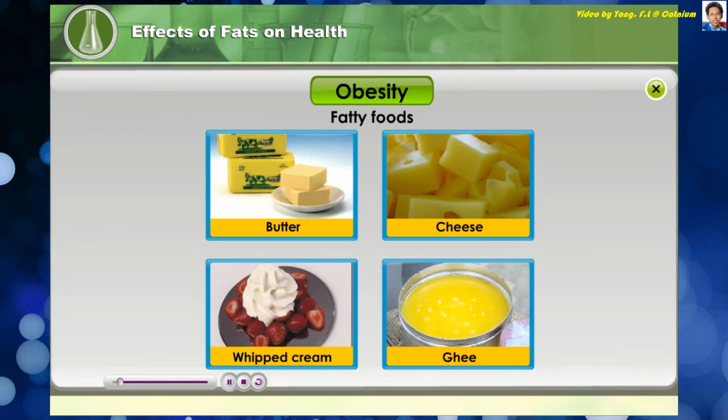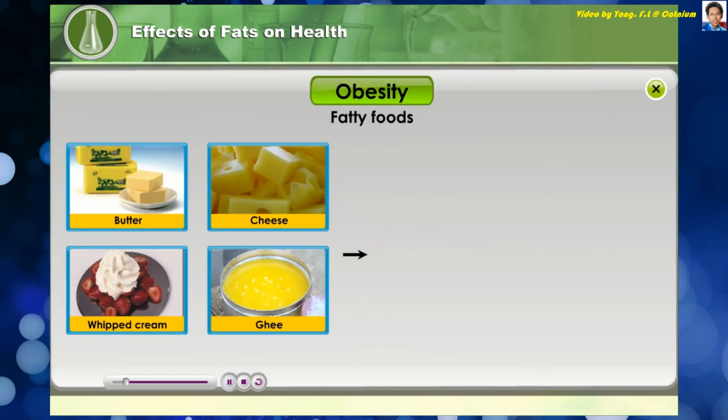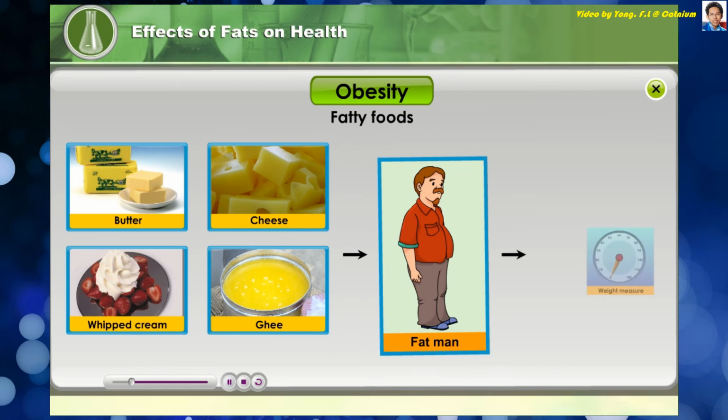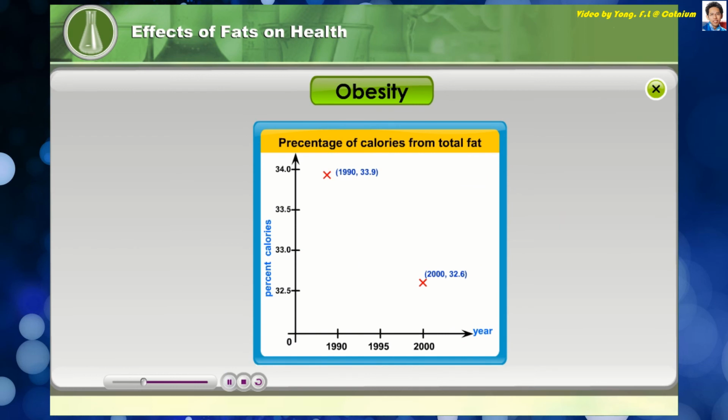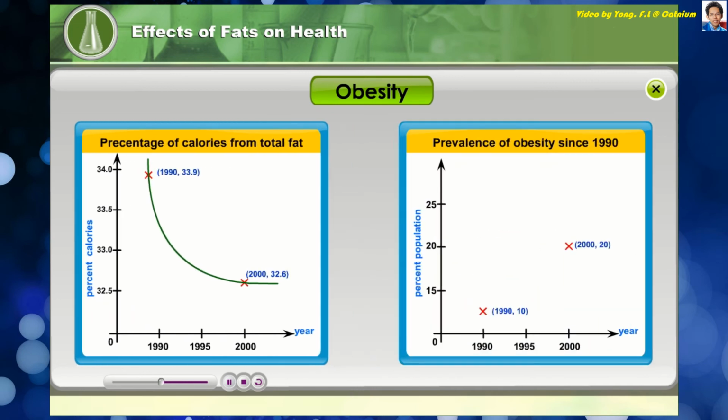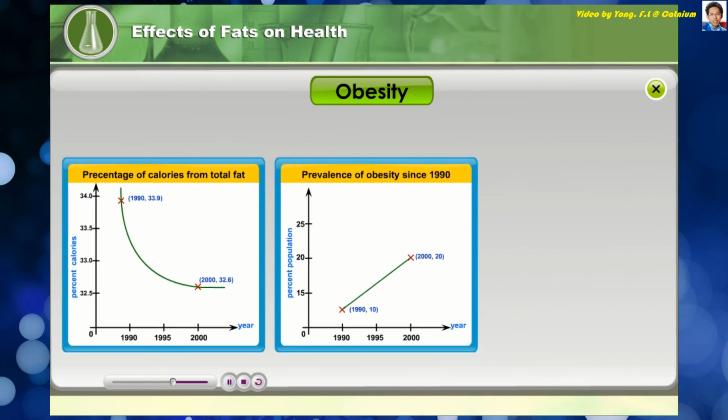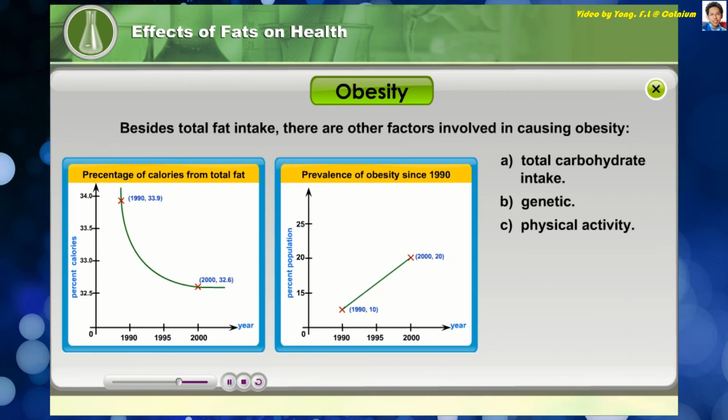It is commonly believed that the more fat you eat, the more body fat you put on, and the more weight you gain. Studies have shown that Americans have gradually decreased the proportion of calories they get from fat over the last decade, yet the rates of obesity have increased steeply. The lowering of total fat intake while increasing carbohydrate intake may still make you obese. Besides the calories intake, exercise and genetics may play important roles in causing obesity.